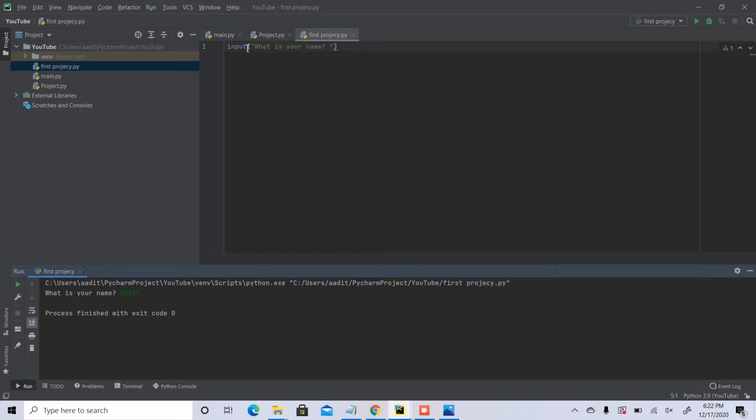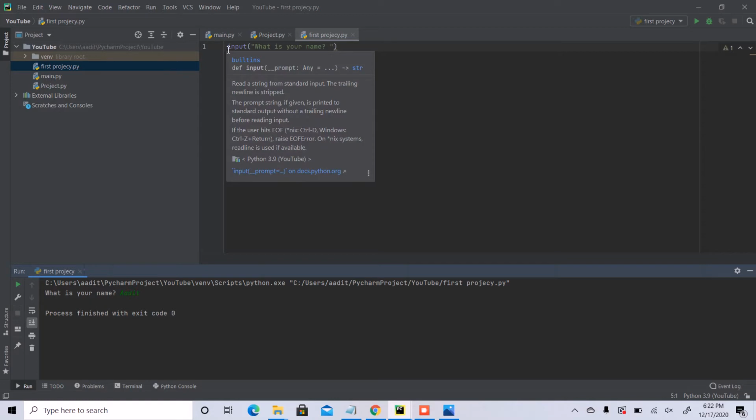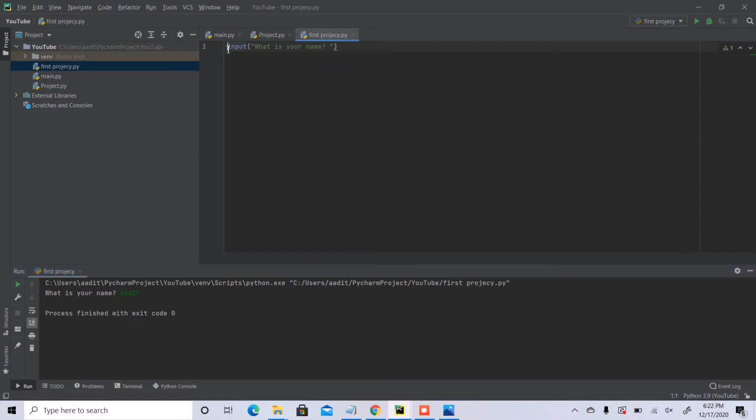So now if you wanna say to the user hello Adit, you have to first put a variable in front of the what is your name input, so that we can address that input as a specific something. So let's say name equals to. And then we wanna tell the user hello and their name.